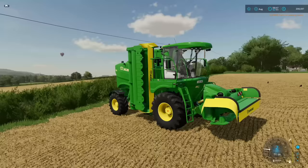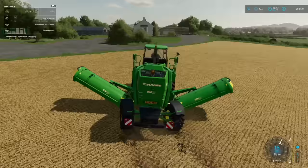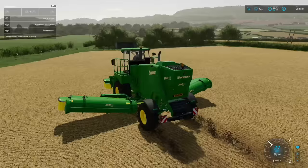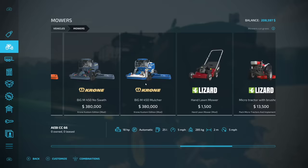As for mowing, this is gonna take a little bit of a different approach. We're gonna use this guy. So currently it's set to wide spreading. I gotta get my bearings to figure out where in the world I am. Toggle working mode, we want swath dropping. Yeah, so with this, it's got a PTO. You can't see it. This is actually a modified version, I think.